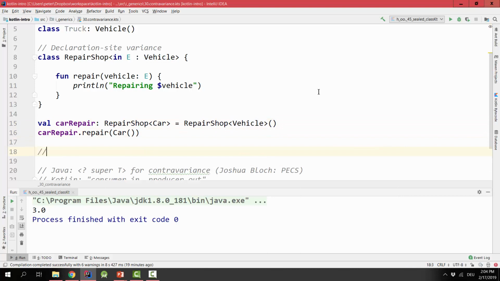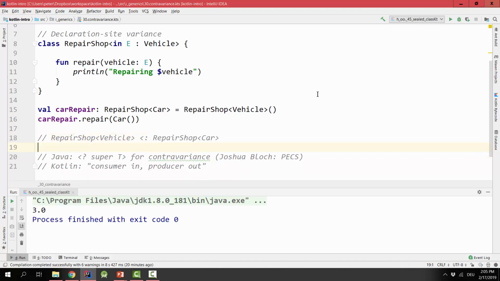So our repair shop of Vehicle is a subtype of our repair shop of Car. Again, intuitively, that just means that a repair shop of vehicles in general knows how to behave like a repair shop of Car.